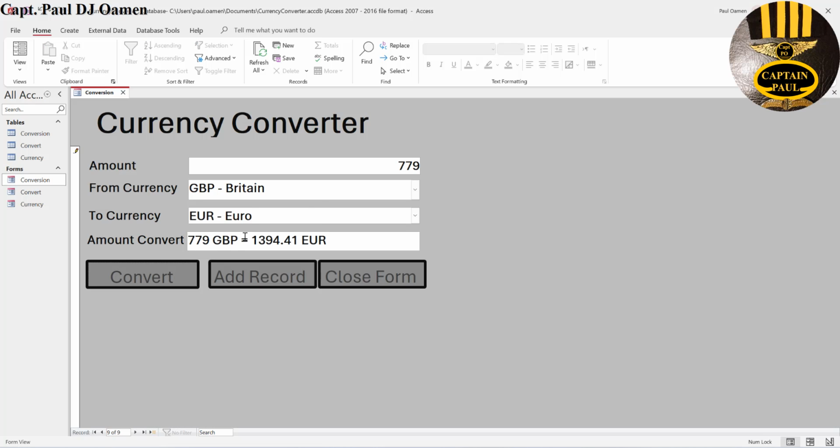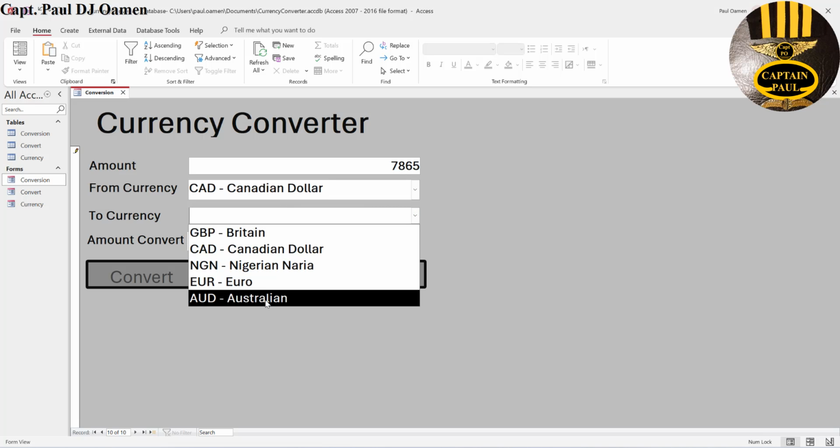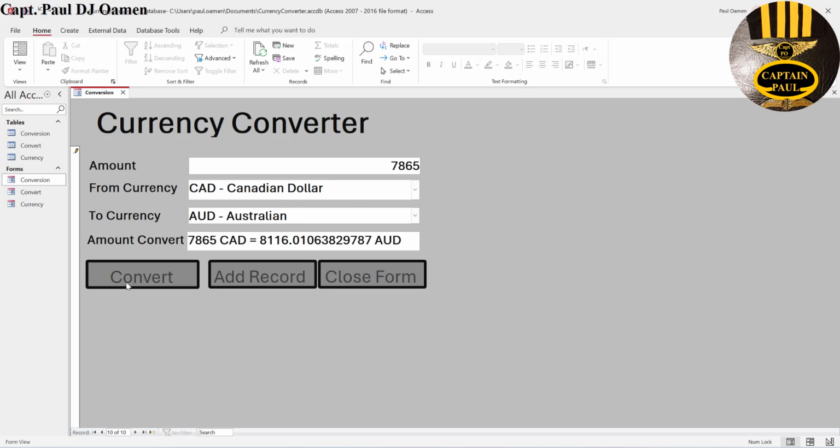There we go. 779 British pounds is equivalent to 1000 plus euro. Add another one. 7,000 plus, let's say Canadian, and that is going to be equivalent to Australian, whatever.